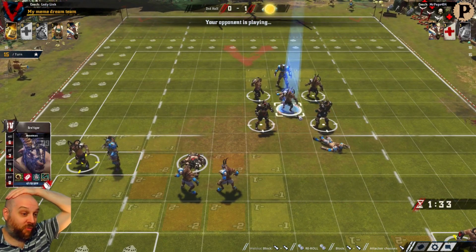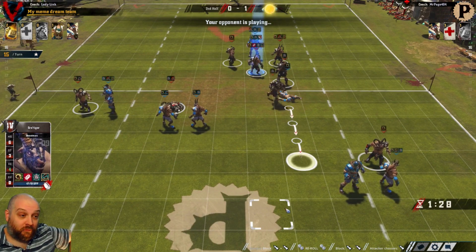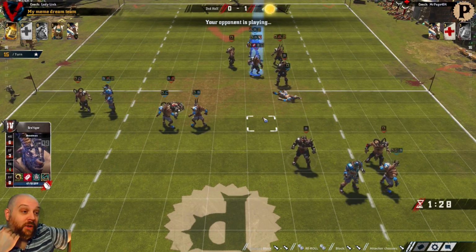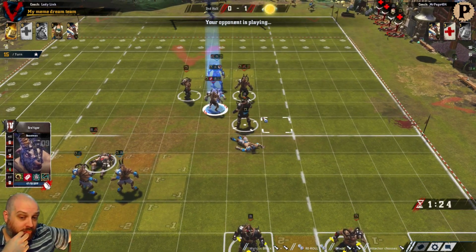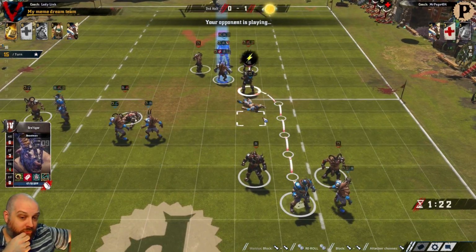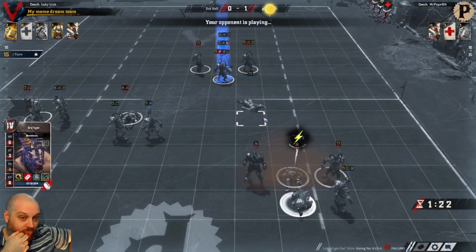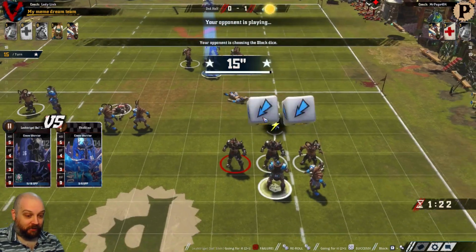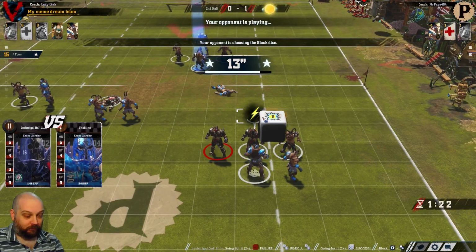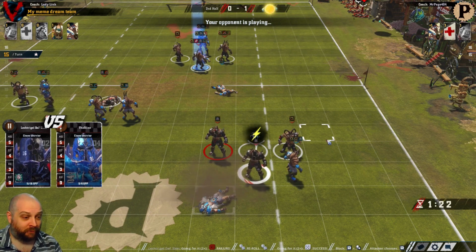Alright, maybe they're just going to go for the two-go-for-it plan. The ball carrier can score two-go-for-it, so yeah. I think they're just going to run the ball forward on the carrier, by the looks of things. Go for it. Your roll fixed it. So they just want to line the ball up on this side.